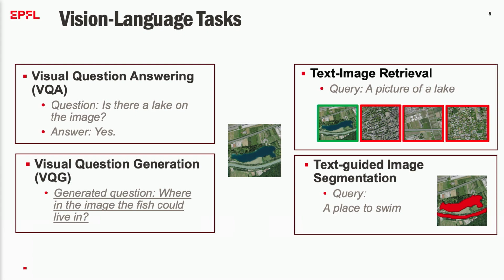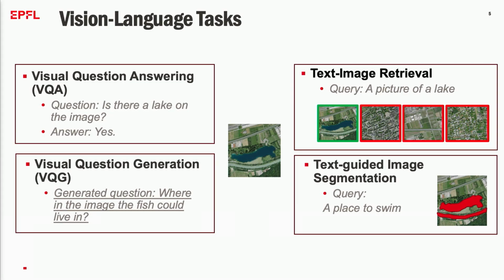And there are several downstream tasks for vision language models that are commonly defined. So, for example, the most common one is probably visual question answering. So given a remote sensing image and some text, the model is able to answer a question. We also have visual question generation. So given an image, a model is able to generate a question that is specific to the image and that is also more creative than a template-based question.